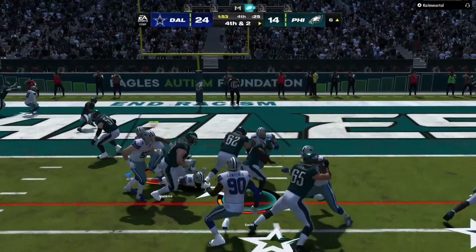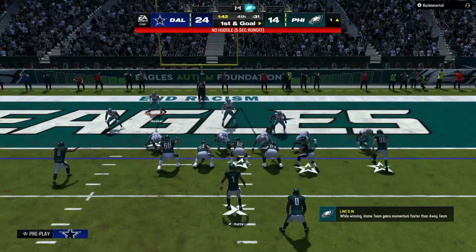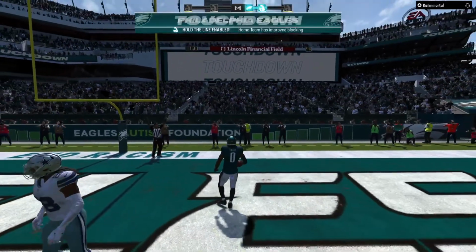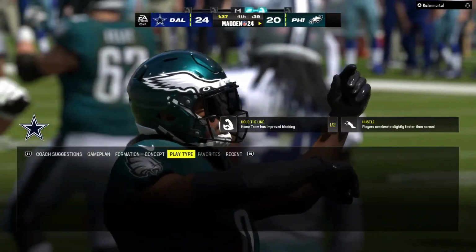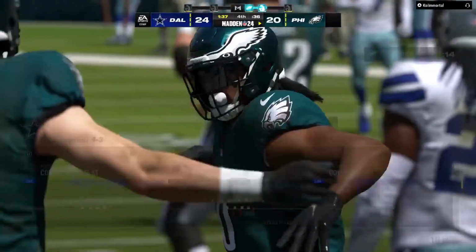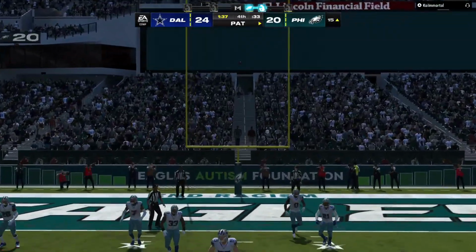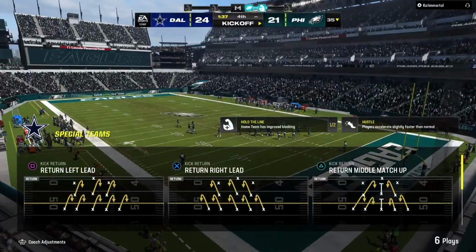They'll try it now with Swift. He didn't get the touchdown, but he did get the first down as he's tackled at the 1. Here's Swift. And he's in for an Eagles touchdown. DeAndre Swift punching it in from a yard away. And the Eagles have made it a one-score game again here in the 4th. Still an important piece of business to take care of, the extra point. It's up and good, and this now becomes a 24-21 ball game.